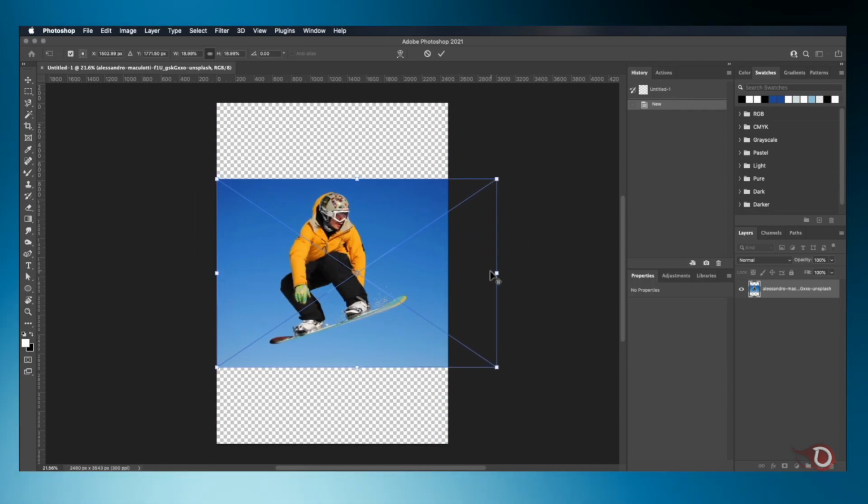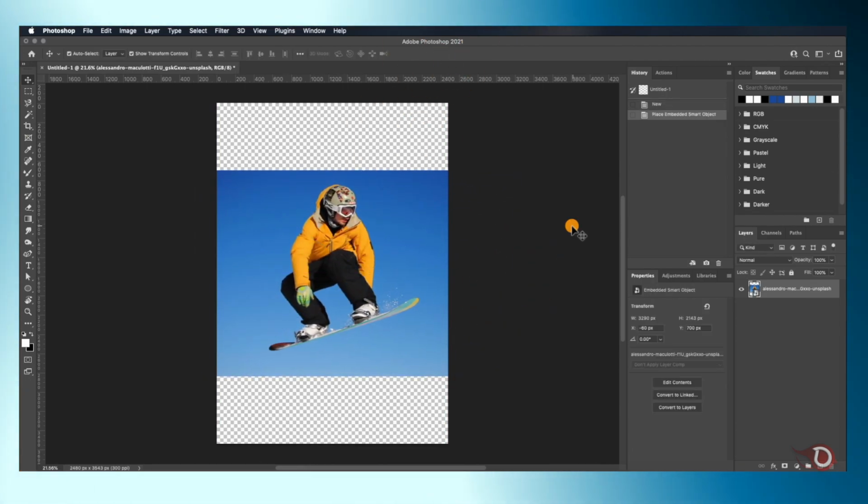We'll resize and position it as per our need, and then we have to remove the background. For the sake of this video, so that it doesn't become a long one, I will not be explaining the whole background removal process, but I've made a separate video where I have shown the process at length. If you want to learn more about the background removal process, I would suggest you watch the video, which you can find by clicking on the I button above, and I will also be leaving the link in the description.